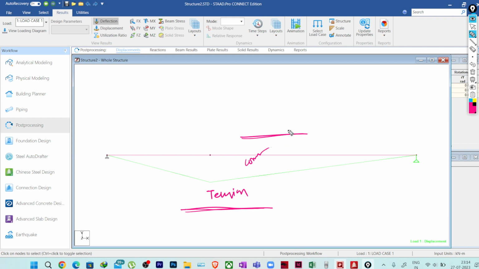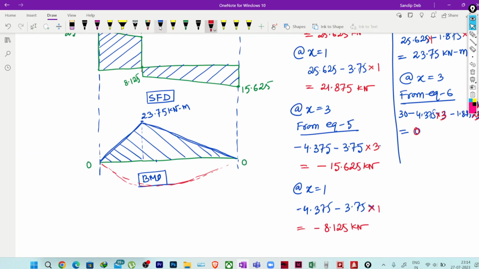But when you are doing the manual calculation, we draw the diagram on the compression face. In most of the books, we draw the diagram because we consider this is the positive and this is the negative component, like on a graph paper, and we draw like this. But for our better understanding of where we have to provide reinforcement, suppose the beam is bending like this and you are drawing like this, you will think that, okay, for this bending moment, as it is at the top, I will provide reinforcement at the top.